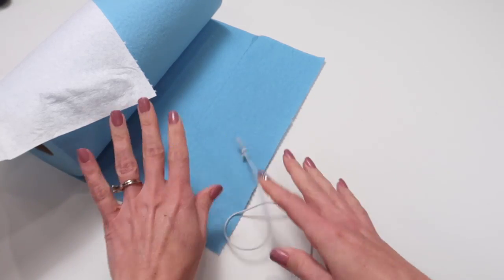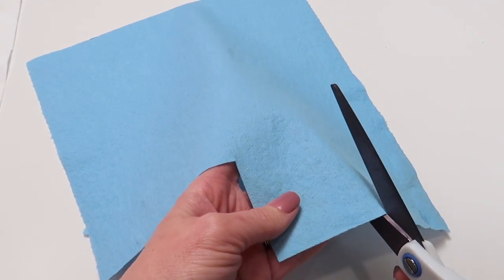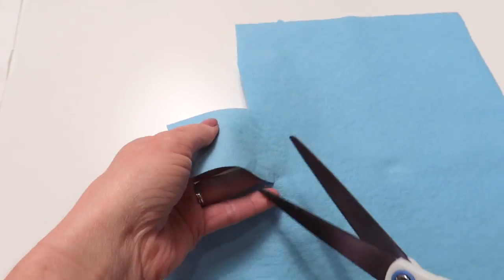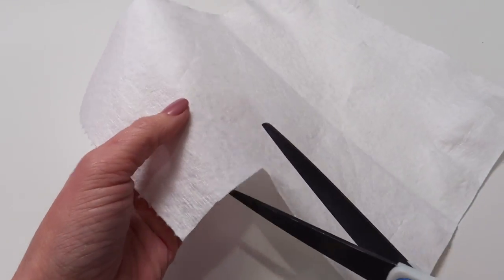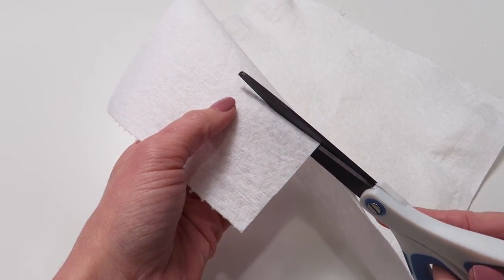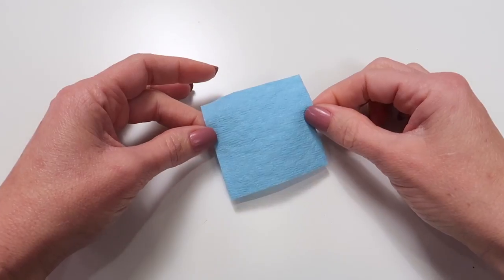Okay, with the blue paper towel, cut out a square. It's going to be about two inches and a quarter on every side. With the white paper towel, cut it a little bit longer, so maybe two and a half inches, just so you have extra material to work with.